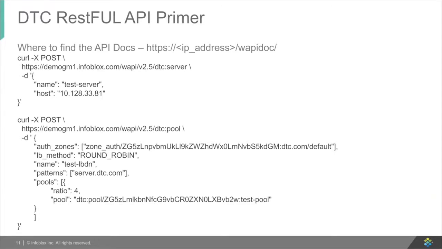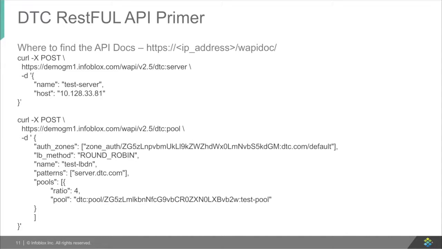As you can see, it's pretty straightforward. Although I shouldn't say that, it's pretty straightforward to me because I do this almost every other day. The cool part is you can see the simplicity of one API call just to create one server. So say you have 4 or 5 servers, you just reiterate that call, changing the server name and the host IP, and that's all you would do.